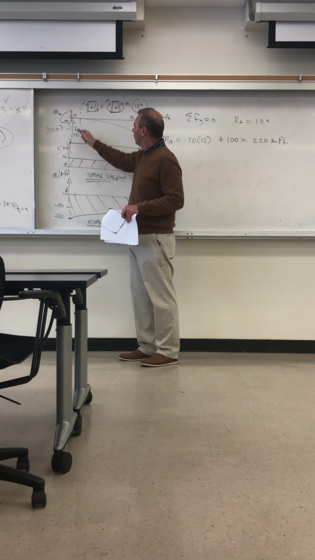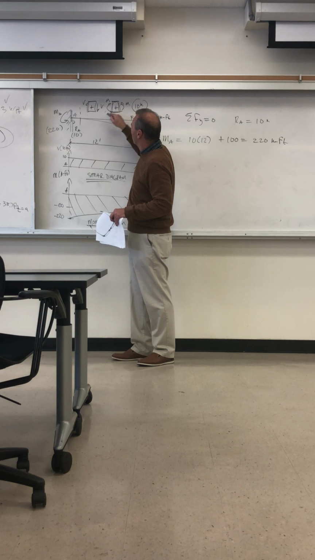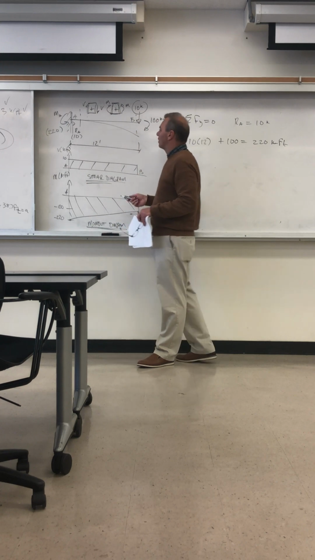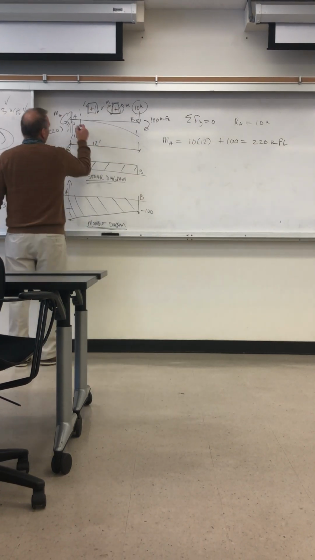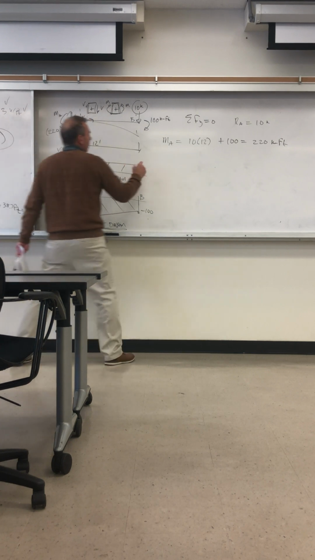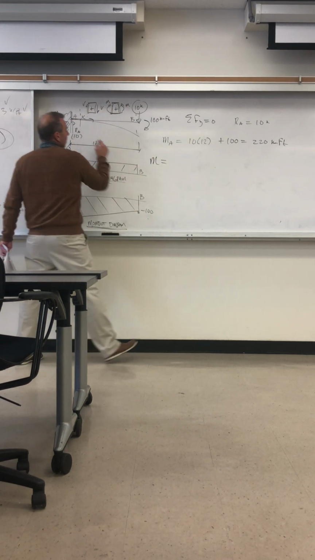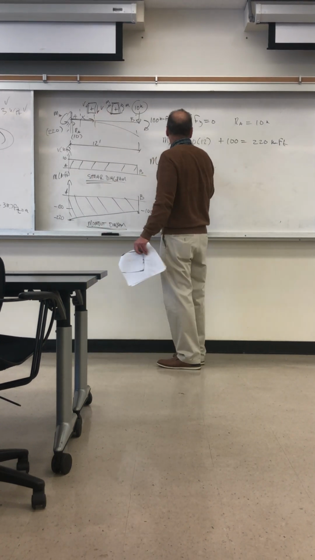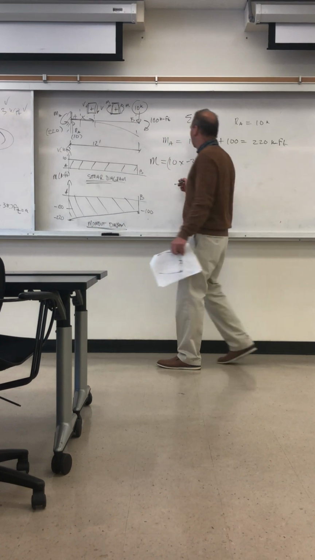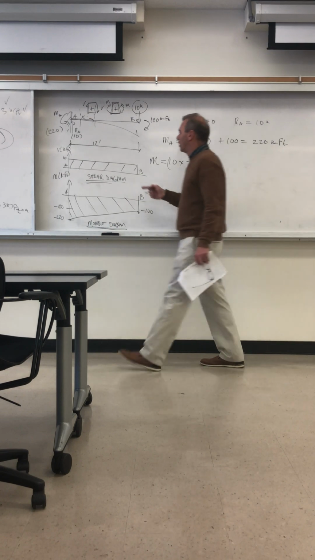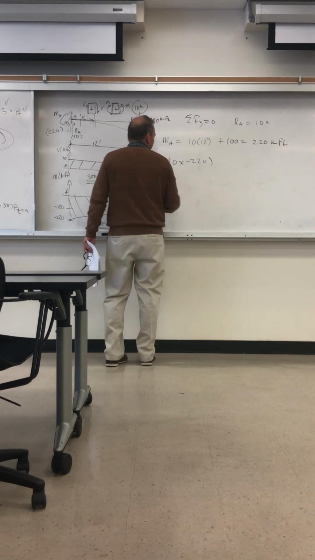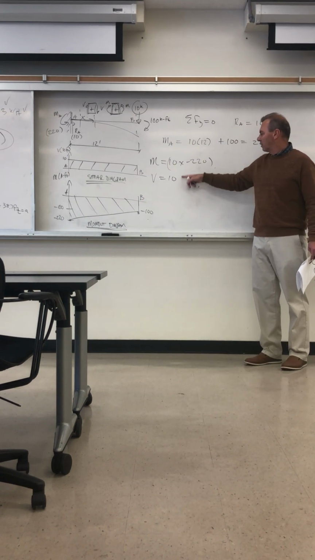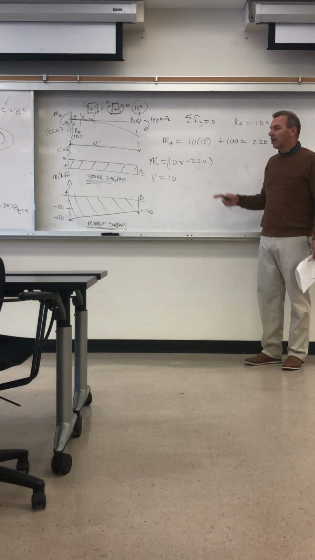You can see again, looking at our definition, that's positive when you look on the left side. So this is the opposite of that. So you write minus 220, and then it's just linear between that. If you write an expression going from the left to the right, the moment is 10 times x, from this reaction times any distance x, minus 220. That's the expression for the moment across the length. The shear is just 10. And you can find the shear by taking the derivative of this: this goes to 0, this becomes 10. Does that answer your question?